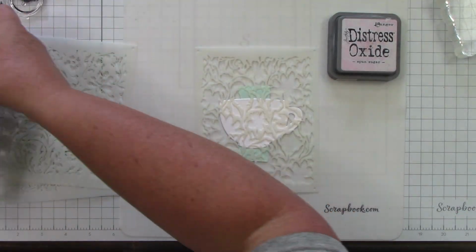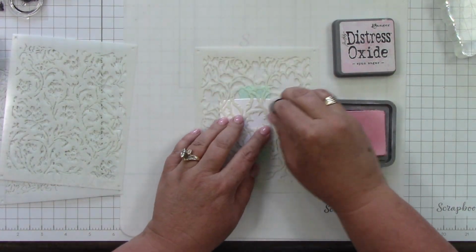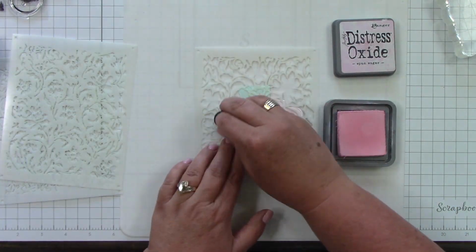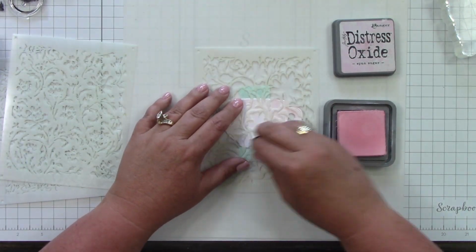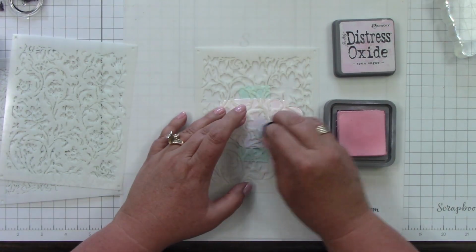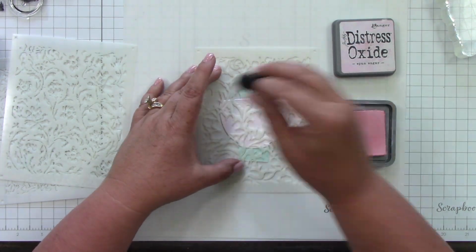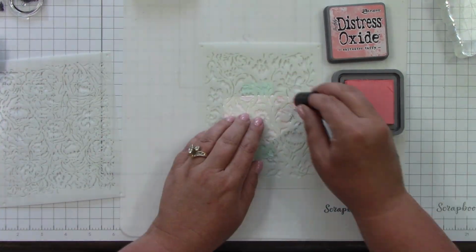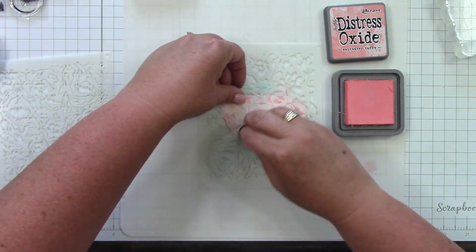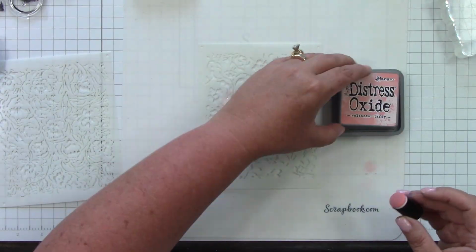And now we're going to actually use all 3 of the stencils together on this background. So I'm starting with spun sugar, then I will use worn lipstick and saltwater taffy. So I'm going to stencil from stencil 1 to 3 on this teacup, because this is where we're really going to see that fun, beautiful stenciled pattern. Here is that saltwater taffy, and then worn lipstick is our darkest one. And I will do that one here in just a second.